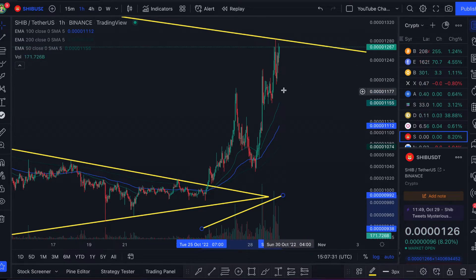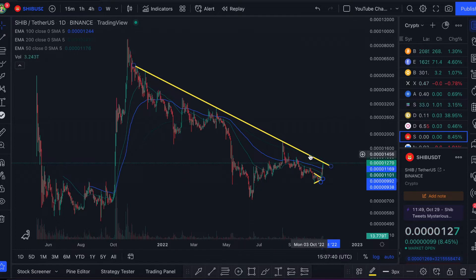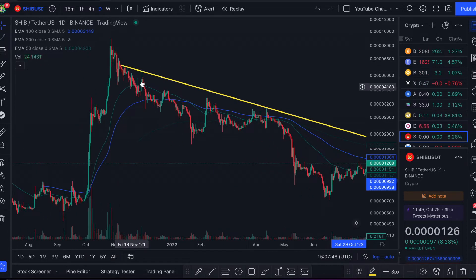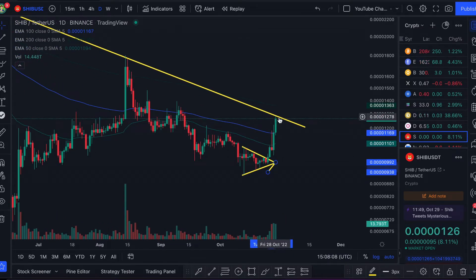Right now on Shiba Inu we're at a very important level. There's a long-term resistance line going from the peak, encompassing all the subsequent peaks where the price shot up within the day and came back down. On the one-day chart, we came up to this resistance and came back down — same in August when Shiba Inu pumped 40% and then came back down. Now we're coming up to this resistance again. The difference is that this is three to four days of bullish price movement, not one quick motion like August.